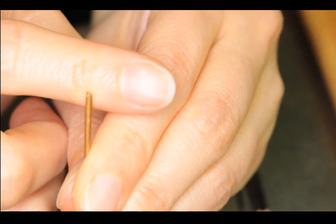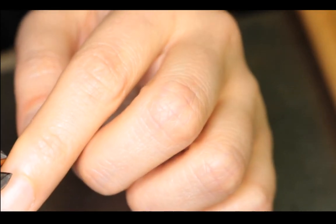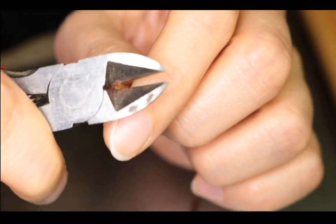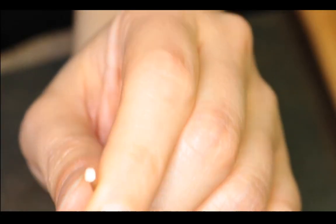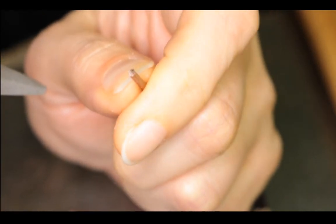This is just from the back of my cover. Oops, something fell. Okay, at least I'm going to snip off that part first. And I'm going to show you, first I'm going to file the end of the wire here.